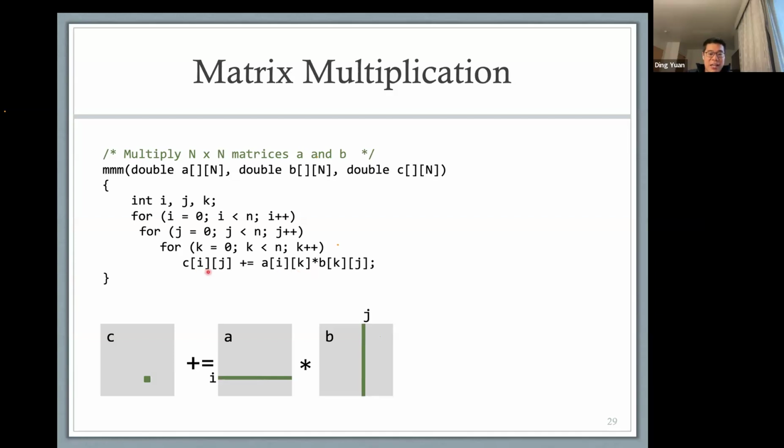The Cij equals, we take every element in the ith row in A and every element in the jth column in B, multiply them together and add to Cij, assuming Cij at the beginning is initialized as all 0. Essentially, to calculate this element in C, we have to take the ith row and the jth column. All right? Okay.